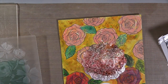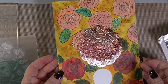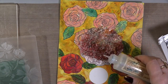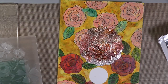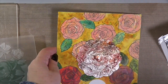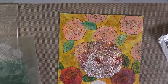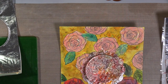But something else that I want to tell you is, if you don't have a lot of the solution on a certain portion of your die cut, just get the alcohol blending solution like I'm using right here. Tilt it down and the colors will blend down into the silver. So I just helped it along. I took a little bit out here and there so it looked even, kind of. Like, it doesn't matter because I am going to put another piece of rounded cardstock over top.